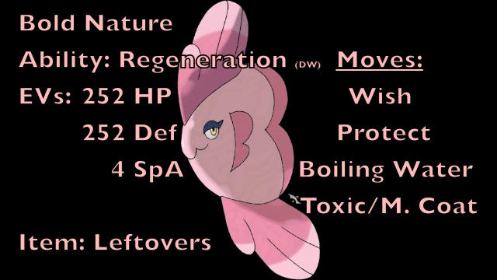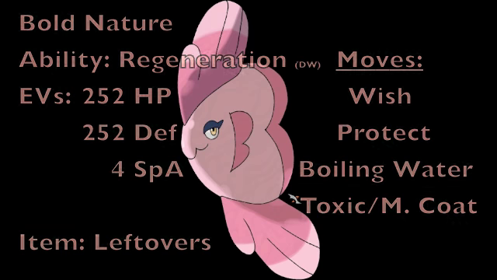And since Mirror Coat is based on damage rather than the actual power of the move used against you, chances are any Pokemon that uses a special attack against you that doesn't KO you will die from Mirror Coat. So that's a really awesome option to use if you don't want to be using Toxic.